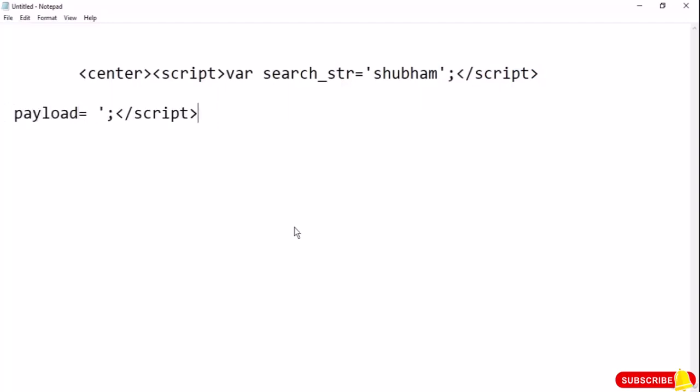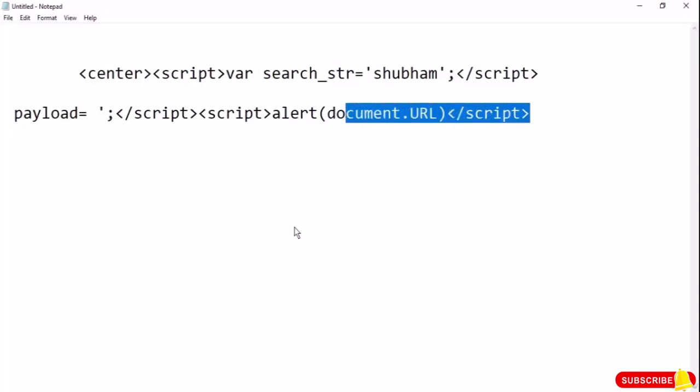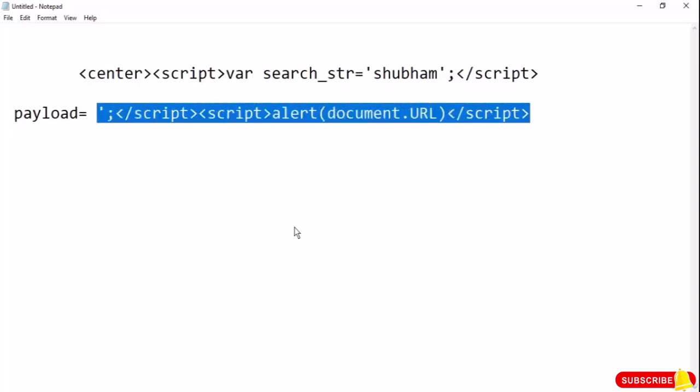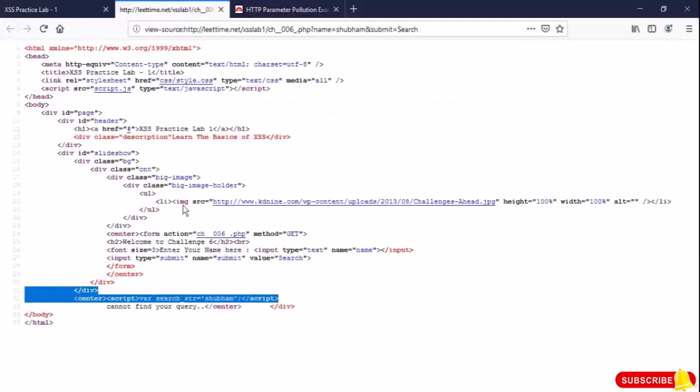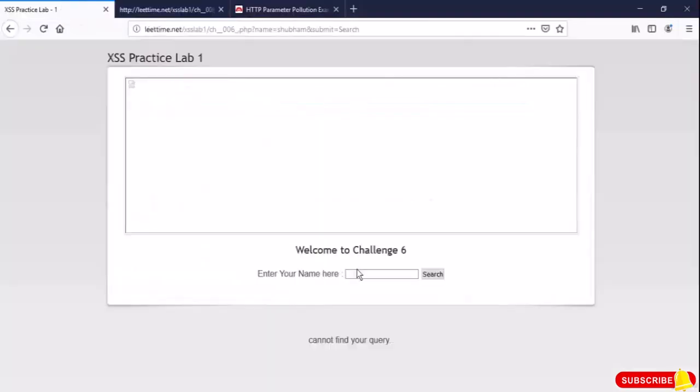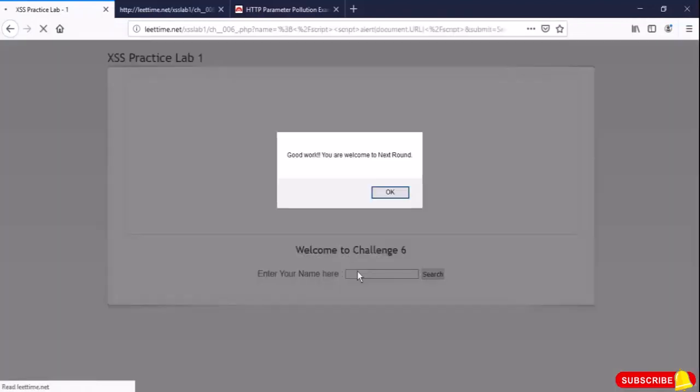First close your function, and then try to run our script, which is document.url, and then close it as always. So copy this payload and paste it here. I hope it will work. Oh yes, good work. You are welcome to the next round.